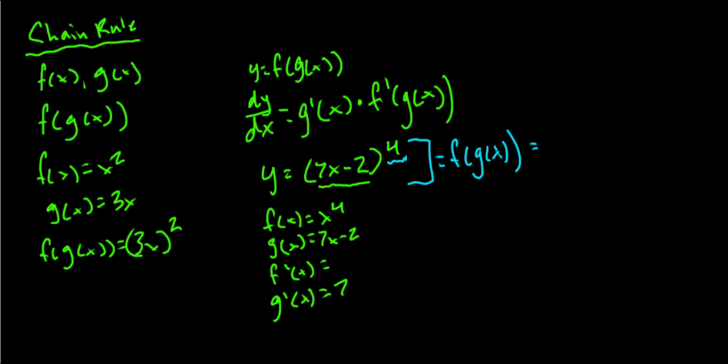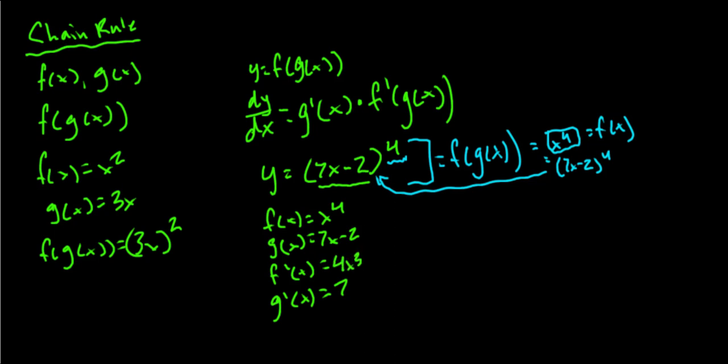Let's say f of x is x to the 4th, then f of g of x is going to be equal to g of x, which is 7x minus 2, so 7x minus 2 to the 4th. And as you can see, that's exactly the same as what we have here. And let me make it clear that this right here is just equal to f of x, in case this wasn't confusing enough. So our base function f, we've established, is x to the 4th. And so that means f prime of x is going to be 4x cubed, because we know the power rule.